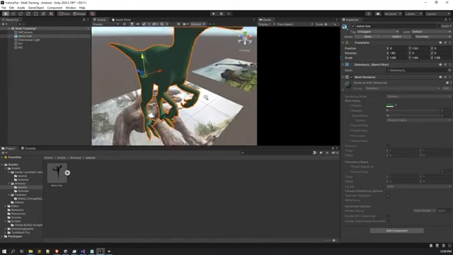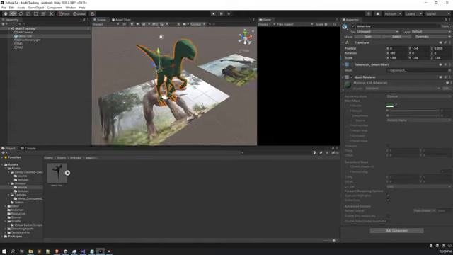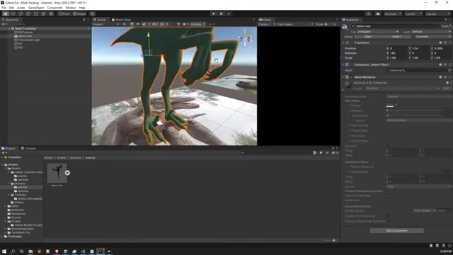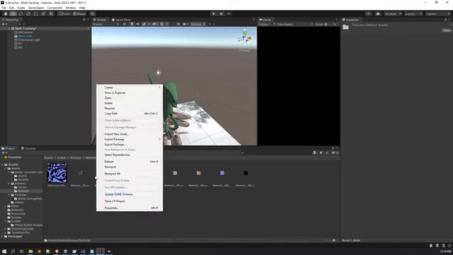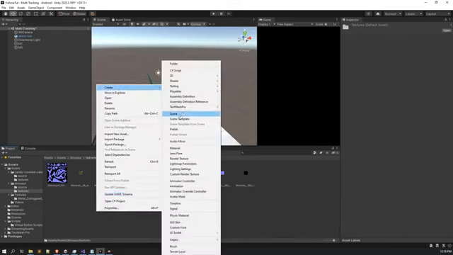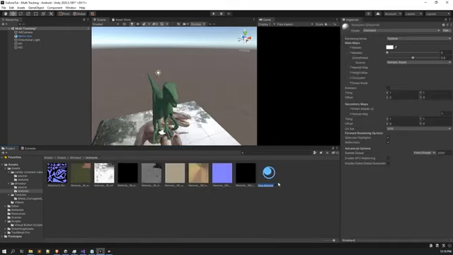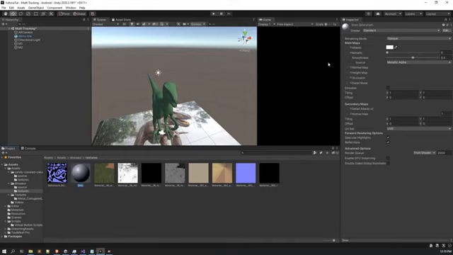But for the sake of this tutorial and to make things work fast, I've got to go for this OBJ model. Now there are some materials, so I will create the materials. It's pretty simple. Here you can see there are multiple materials, albedo. So what you can do is right click in the texture section and create a dinosaur material. So here I created a dinosaur material.